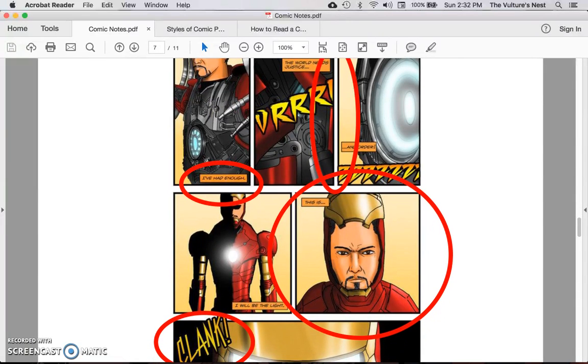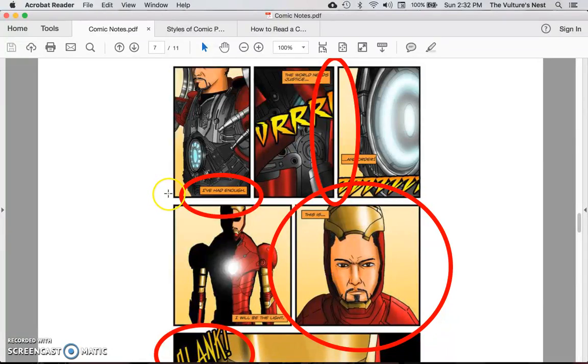Okay, a quick quiz. So this first box, what do you think this is? Is this a speech bubble, a thought bubble, a caption? Well, if you thought caption, you're correct. I know this is confusing because it seems like this main character is thinking this, but this main character is talking directly to us. And since he's talking directly to us, then these words are showing up in a caption box.